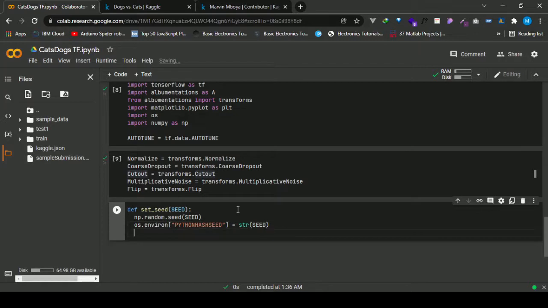Then also the TensorFlow library, we're going to set seed. Then I'll have to clear session for the Keras module in order to enable it to start from a clean session.